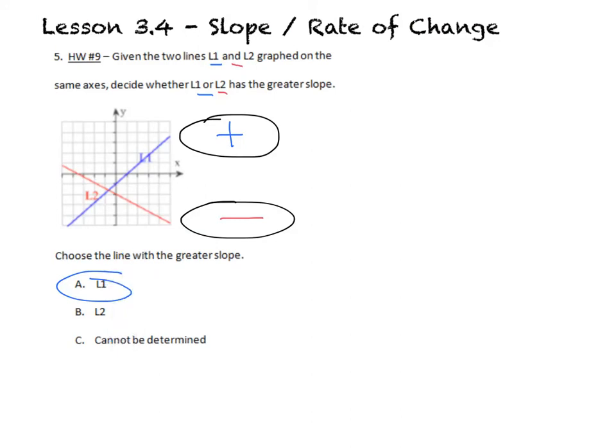Here's how you're supposed to know. You look at these lines like you look at a book. You start on the left side of the page, on the left, and you move to the right. So if you're going to look at this line, you need to start right here because that's the point on the left. You're going this way, that's going up. If you're looking at the red line, you need to start at the point on the left and you need to move to the right, which means that this is going down. So essentially, you always have to start at the left and then move to the right. So that covers that problem. Let's do a couple more problems and then we'll go on to our assignment.